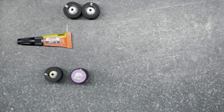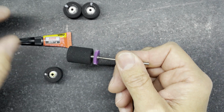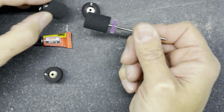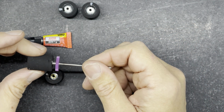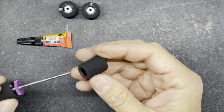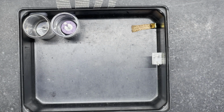tyres or a gear about halfway through a race or towards the end of the race, because these tyres are much smaller than my starting tyres. So this is a set that I might use, as I say, halfway or towards the end of the race. Now, in my pit box, I would tend to put first set of tyres, second set of tyres.